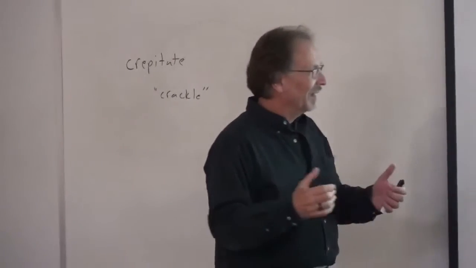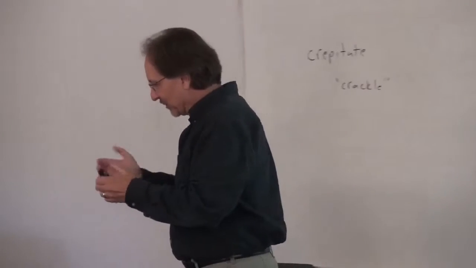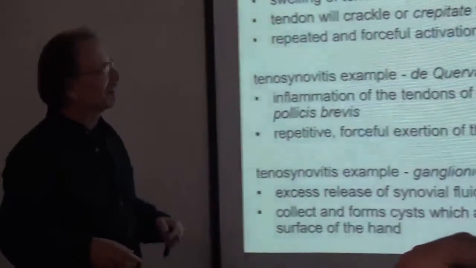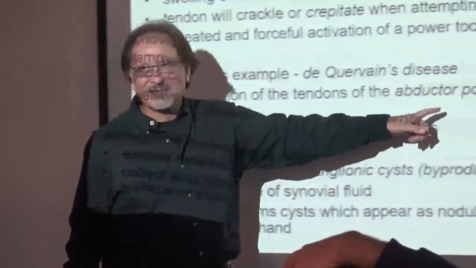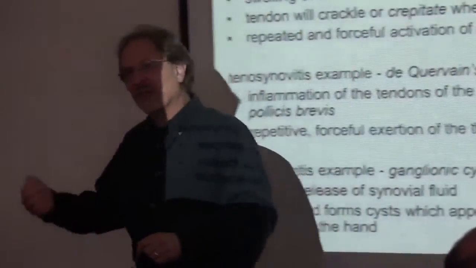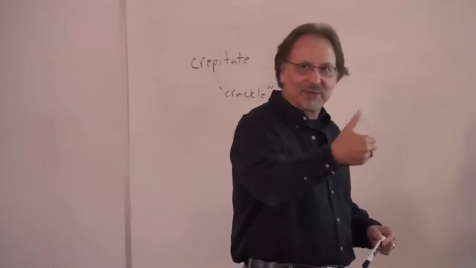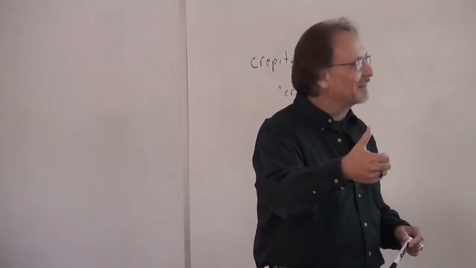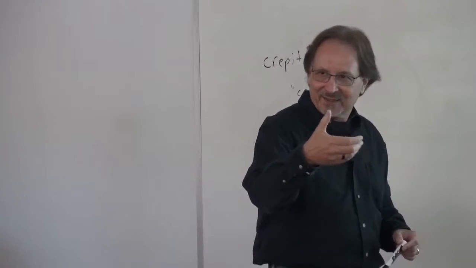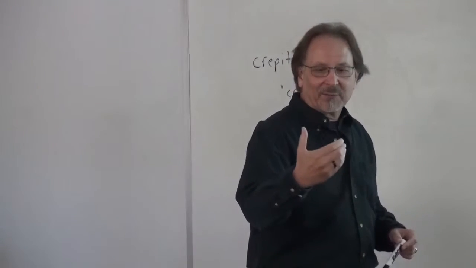De Quervain's is a repetitive, forceful exertion of the thumbs. The name of that tendon is abductor pollicis longus. Remember what I said the thumb is? Pollex? So it's the long abductor of the pollex, of your thumb. That's what you do when you do this with your thumb. That's the abductor. And the extensor pollicis is to extend the last digit. Those are from forceful exertions, but mostly from recovery.